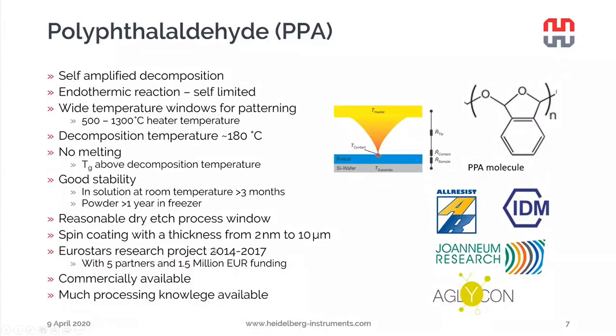And there's also been a lot of research done on this PPA. We had a big Eurostars project from 2014 on with 5 partners where we analyzed this PPA and improved the quality quite a lot. So we got a longer endurance to write and got a further understanding of what is important. And also from this Eurostars project, one result is that the polymer is commercially available from Allresist, one of our partners. So you don't have to mix it up yourself, you can simply order it, put it in solution and use it. There's also a lot of processing knowledge available from our applications team here. So if you have any questions on how to go on with the patterning, just ask them and they will be glad to help you.